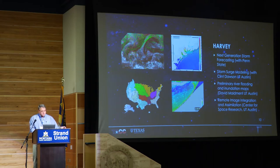We had satellite passes with live data coming in. In fact, we moved it from the normal Center for Space Research where they do that into our data center just to get the network pipe to JPL, where the satellite data was coming in, at the speed we needed to move that data, because the first responders were also asking, so we hear a lot of streets are underwater, can you tell us which ones? And of course, they always do lots of lead up and preparation for that by asking us the third day after the storm makes landfall if we can do any of this stuff.